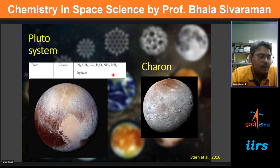But what will be the other ice which will be present here? Well, it is the nitrogen, the oxygen. On planet Earth, at the temperature we have here, nitrogen and oxygen are in the gas phase. They don't freeze. But if you introduce the same molecules to Pluto conditions, they can freeze, and they make the ice. Pluto contains a lot of nitrogen, a little bit of methane and carbon monoxide, and a little bit of other constituents, including water.